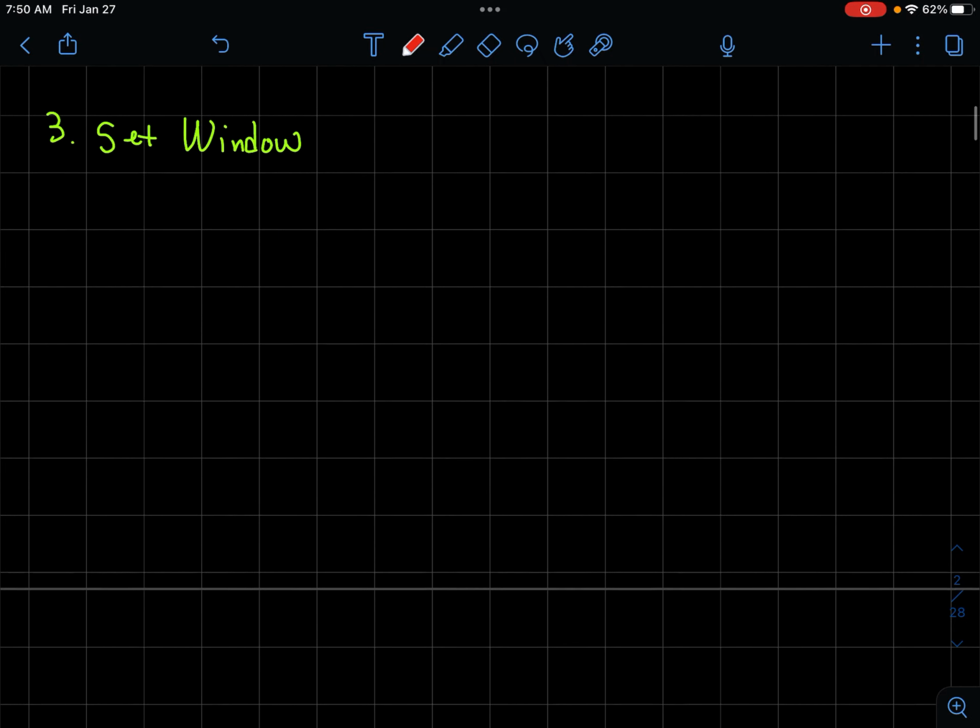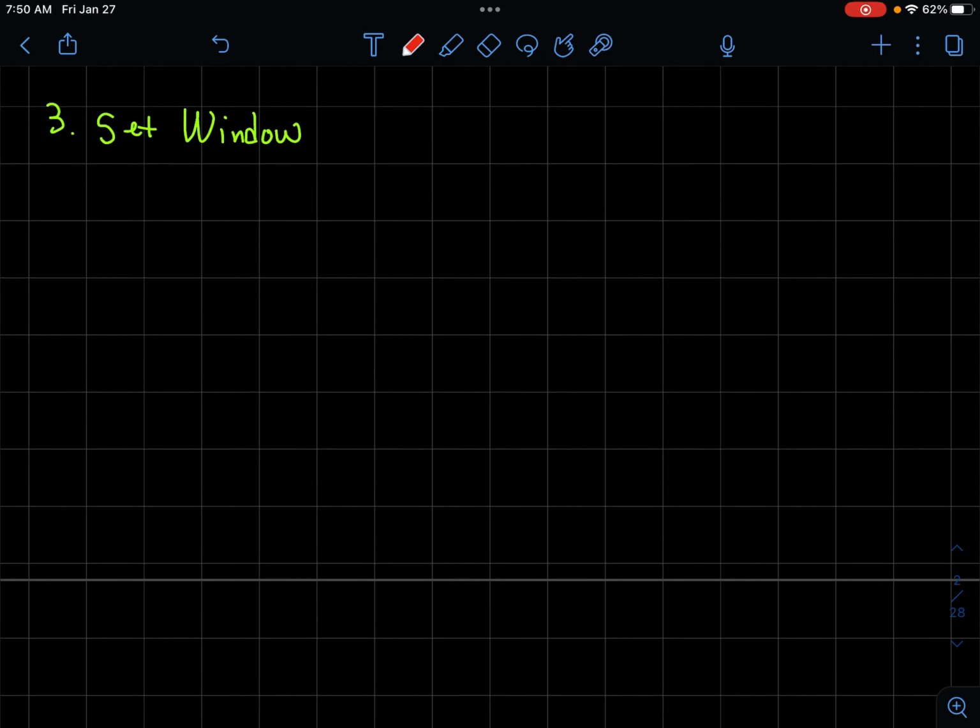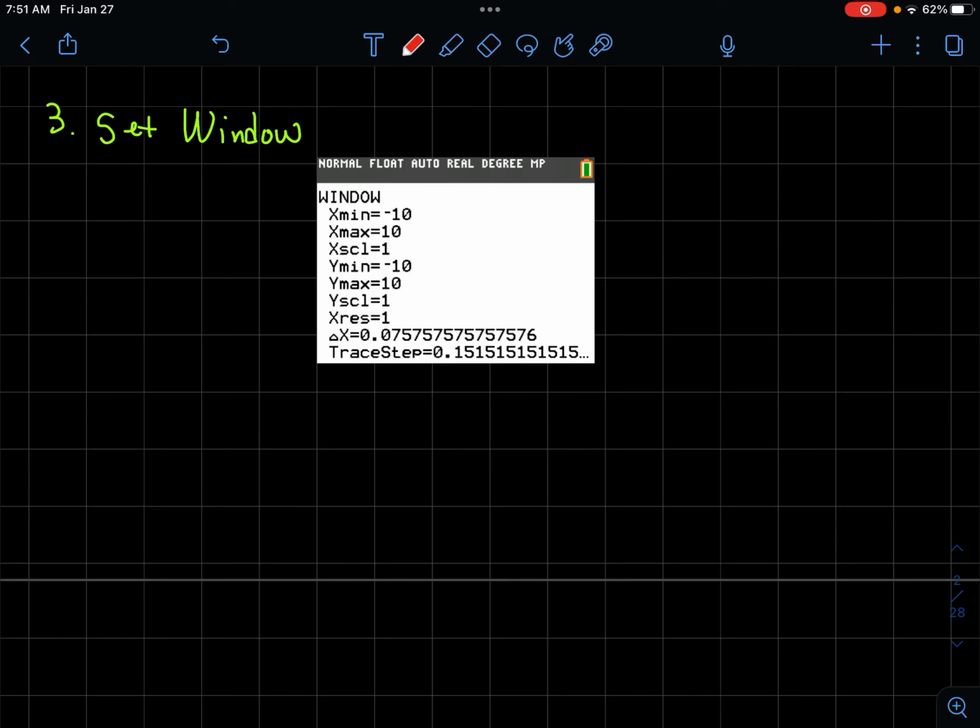And there you go, you have everything entered into the stat plot. The third thing that we will do is we're going to set our window, because if we don't change the window to our graph, you're not going to see the picture of the entire histogram. Our graph is set up to where it's just in your standard coordinate plane. We'll usually give you from -10 to 10 on the x-axis, -10 to 10 on the y-axis. So we're going to change that.